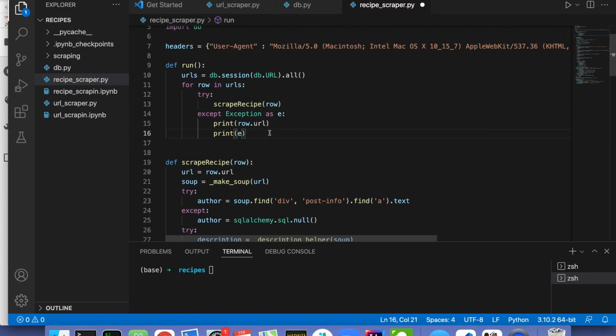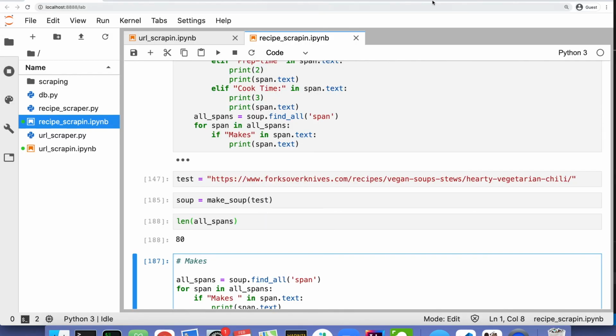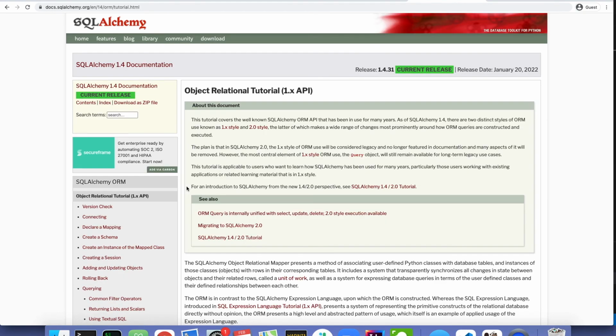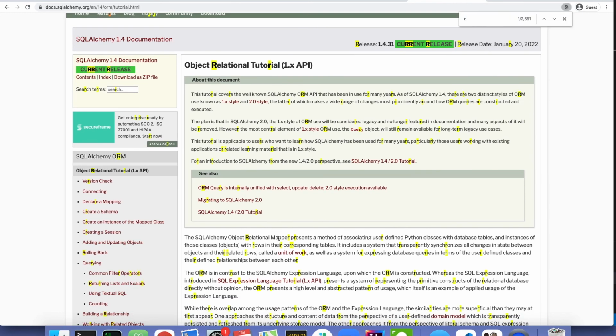Okay, and then why don't we also, I like doing maybe just kind of commits every now and then. I don't know why. There might be reasons why you shouldn't do that. And in this ORM tutorial, I think, does it say rollback?